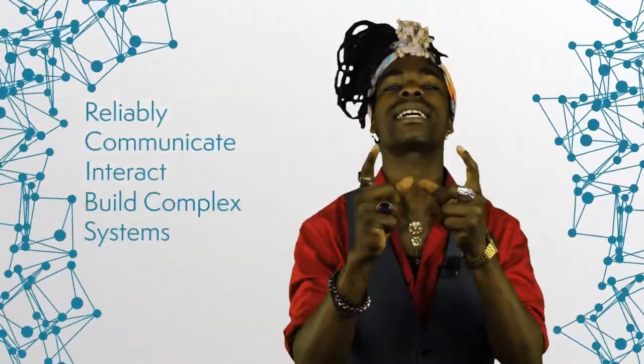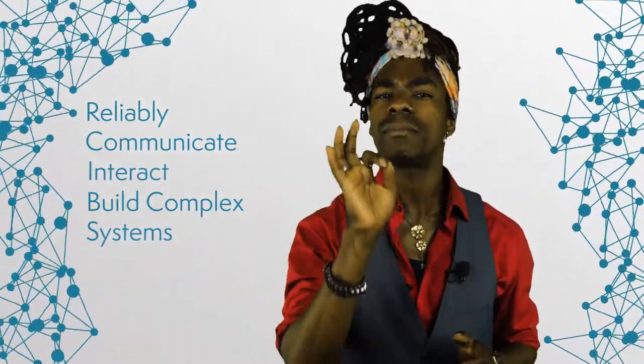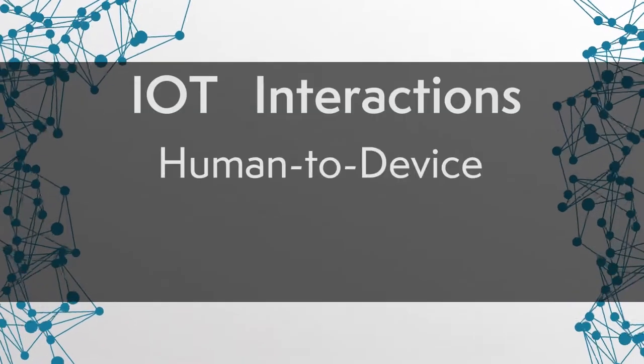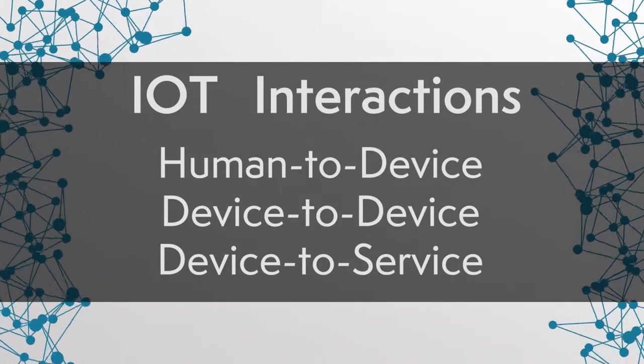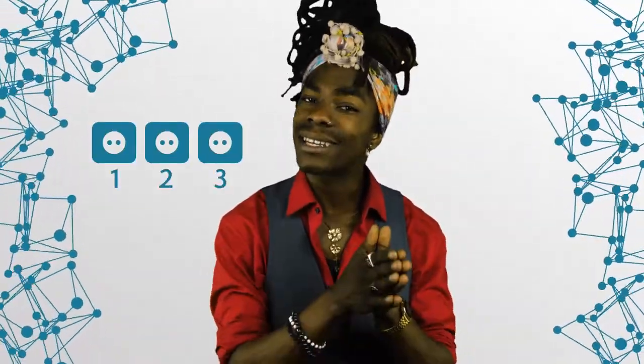The products need to be able to reliably communicate, interact, and build complex systems. What's crucial here is that those requirements need to be met by products coming from various manufacturers and brands. The typical interactions that IoT devices need to manage are human-to-device, device-to-device, and device-to-service interactions. Every single interaction needs to be precisely directed and reach its intended addressee. Just imagine a situation where you buy three smart plugs to be controlled with your smartphone and your IoT app can't distinguish between them — that's a mild inconvenience. But when compared to someone interacting with your smart home simply by owning the same device as you, it does get a bit scary.